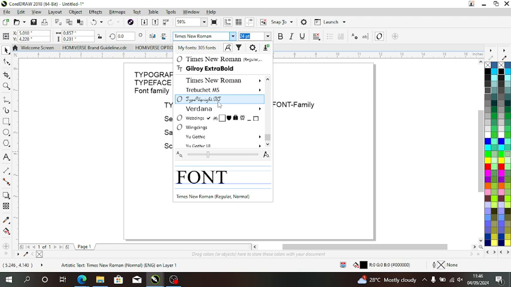So you will see all these fonts here. If you check them, they are all divided into this kind of fonts. Either you are a script font, or you are a serif font, or you are a sans serif font. Even when you're talking about display fonts, display fonts are fonts that are huge, very big.